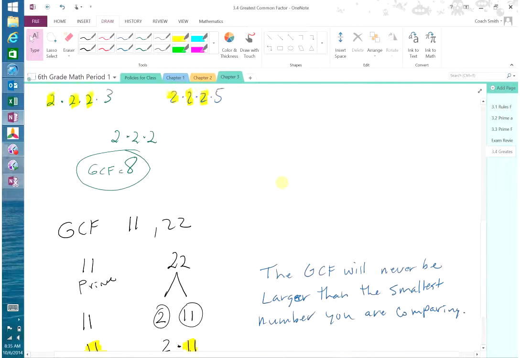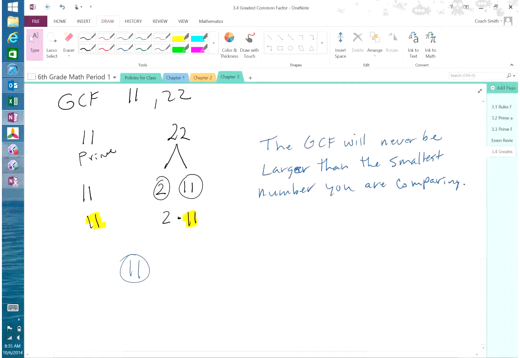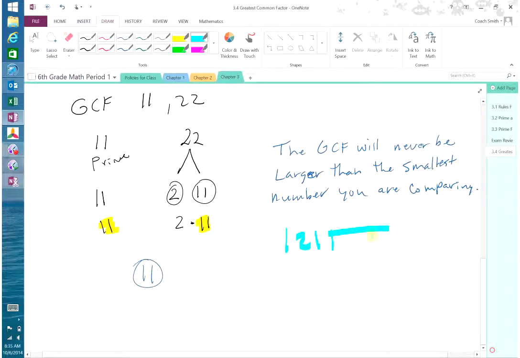So if I look at this, and let's say for some reason I said, oh, there's 11 there common and there's 11 there common, I multiply them together. Well, when you multiply 11 times 11, what do you get? 121. So you're going to multiply 121 times something and get 11? No, you can't. Does 121 go into 11? No. 11 goes into 121, but you can't take 121 and divide it into 11 and it go a whole number of times. You can't do that. Okay?